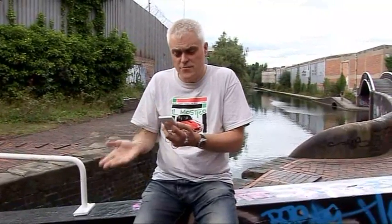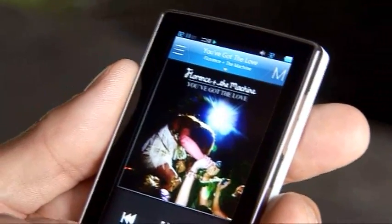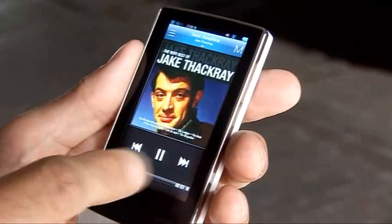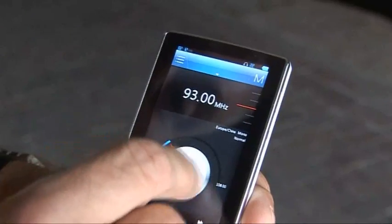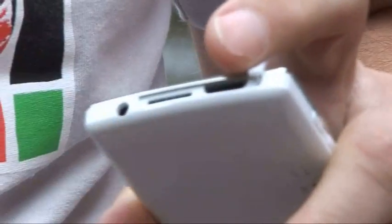However, you do get used to it eventually, and it is quite easy just simply to drag and drop your music across, or indeed it syncs well with artwork using Windows Media Player or Cowon's own software. As someone who doesn't like the restrictions of iTunes myself, I certainly found it quite a relief. Plus, you do get an FM radio, and on top of the built-in 8, 16 or 32 gigabytes of memory, there's a micro SD card slot, so you can expand that by up to another 32 gigabytes if you want to.